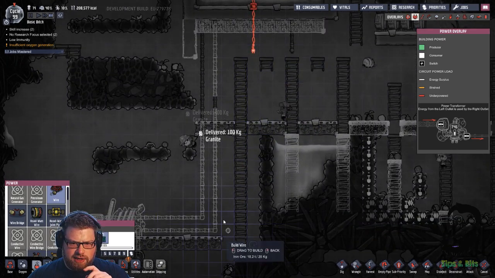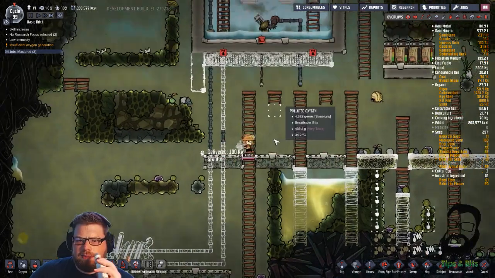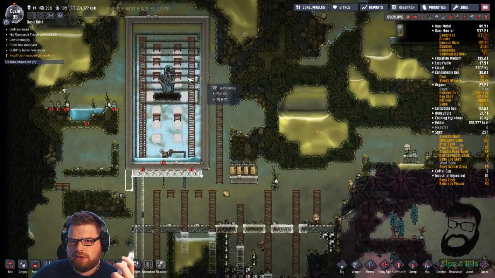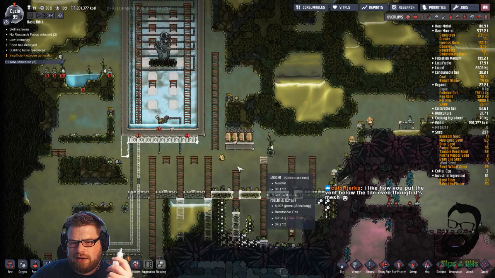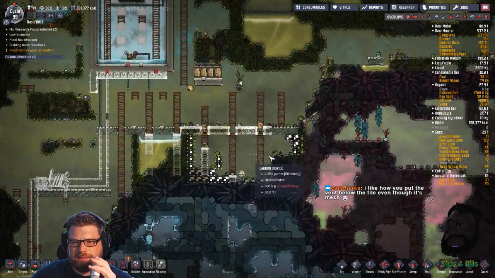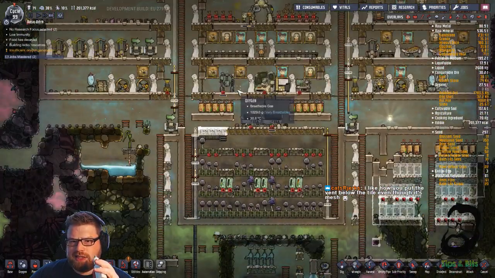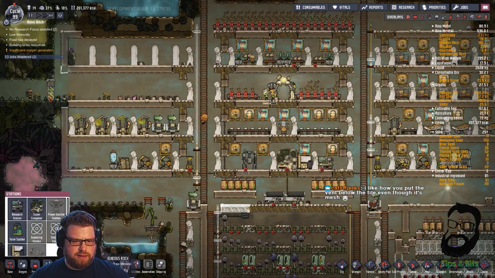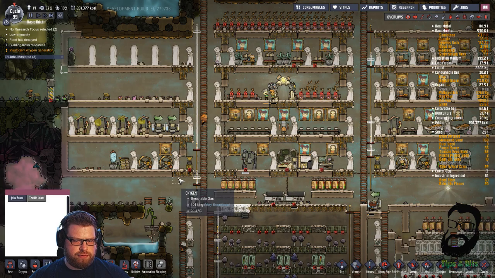Could actually connect this up to there as well. For now, let's just get the pump going. I want to see how much granite pipe actually works, because I've been using radiant pipe so much that I've forgotten just how positive granite pipes are. And we've still not made any snazzy suits, for God's sake. Let's do that here. What do I need? Refined metal.